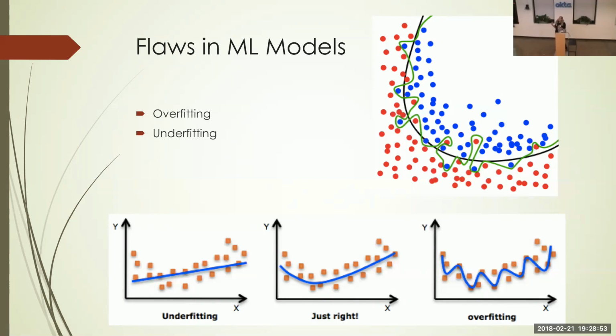So the issue is once you give the data to your model, it's going to learn from that. And what you don't want to do is say, okay, if given these parameters exactly the same, we will get the exact same results. The problem is if you get data that's a little bit outside of that. So you want to get the best general case. This also works for malware analysis as well. So the first one you have underfitting. The second one is pretty good because it's the curve, and then the overfitting is when it starts touching everything, right?